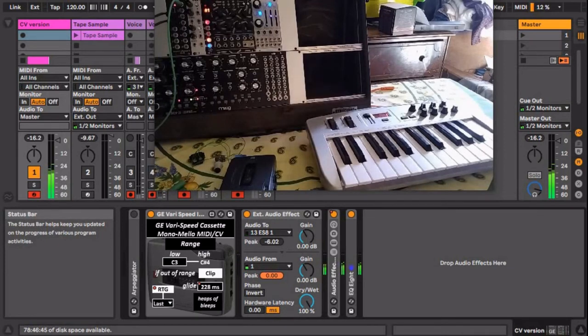This specific tape machine is the GE35367. I think it should work with all the slightly different variable speed cassette recorders that look the same. Let me know in the comments below if the scaling works for you. Check my website for more details on both the CV and MIDI versions of this device.